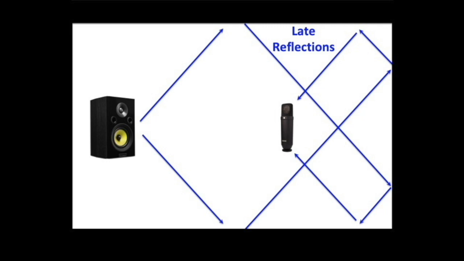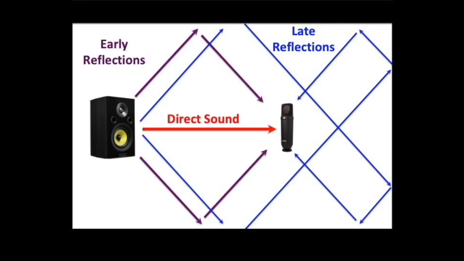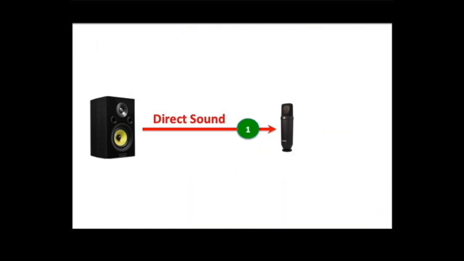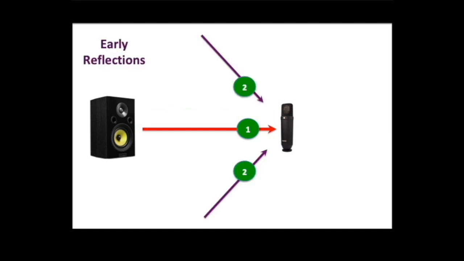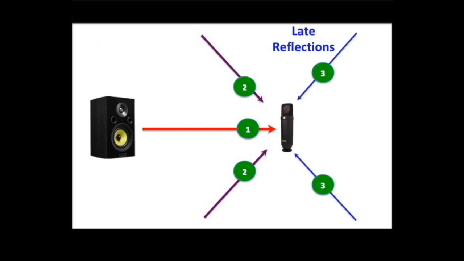So when you put these sounds together in the same diagram, it looks like this. So lots of sound bouncing around, right? Now, in this diagram, we're looking at how the sound is traveling from the perspective of the source. Let's change perspective and look at the same diagram, but from the perspective of the microphone. Now, as you would expect, the first sound picked up by the microphone is direct sound. The next sound picked up by the microphone are the early reflections. And the late reflections are picked up by the microphone after the early reflections.